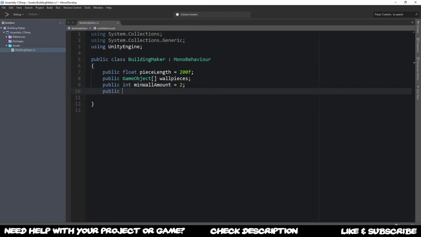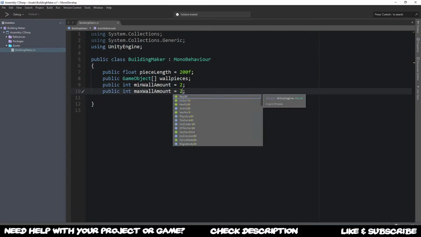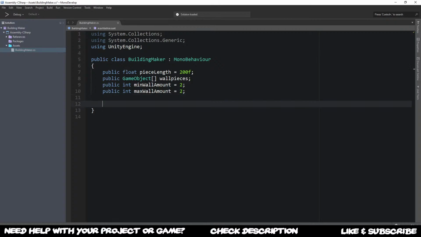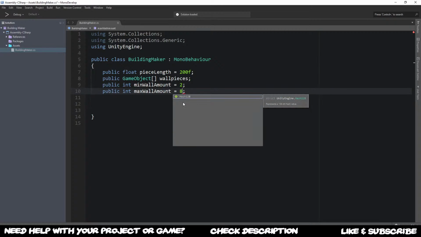Next one, we want to have another integer for the maximum amount of building or walls, literally maximum wall amount. Literally, it's not really a wall because the door is going to be counted in that as well. And we're gonna start with a 2 here as well. Now we need some functionality to actually create them walls. So we need to know, okay, what is the chosen amount of minimum and maximum, because we can randomize them. Like this one shouldn't be a 2, but should be, let's say, 8 or 7 or 6 maybe, or 5. Let's do a 5 first.